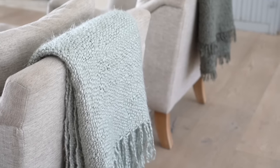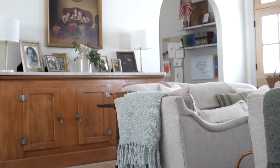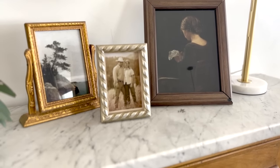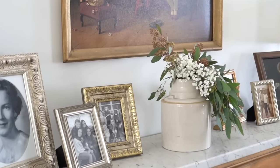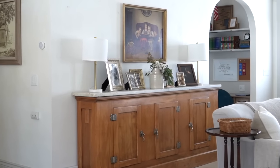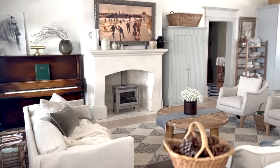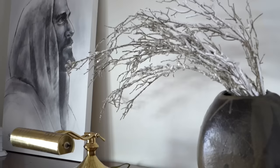The furniture placement was really important for me to create that cozy living room vibe and make it feel like it's not just one big open barn. Rather than building a whole ton of built-ins, I always opt for antique furniture and unique finds — it makes the home feel more curated, which was especially important for a new build. Bringing in antique furniture and interesting decor was always something I thought about and was very mindful of. We love this living room — this is where we crash for movie nights and get the kids ready for bed with scripture time.